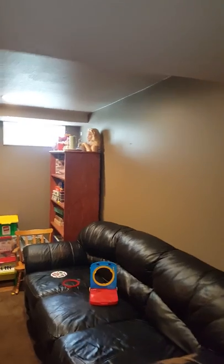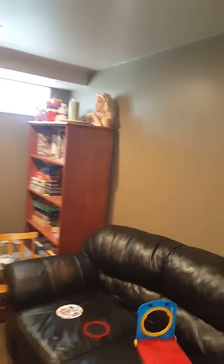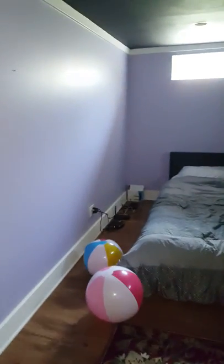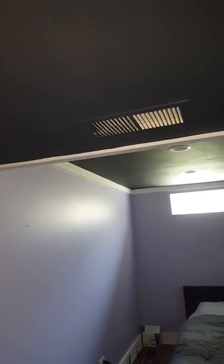For the return behind that cabinet, we can have them keep the cabinet pulled out a little bit, or try to line it up so it's right in that area. On this side, for the bedroom, we're going to try to get it as far down that way as possible so we're away from the return.